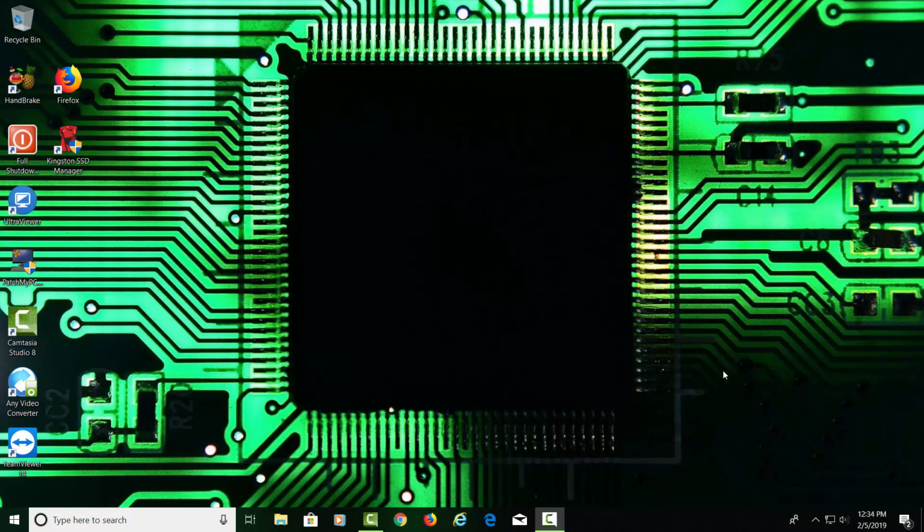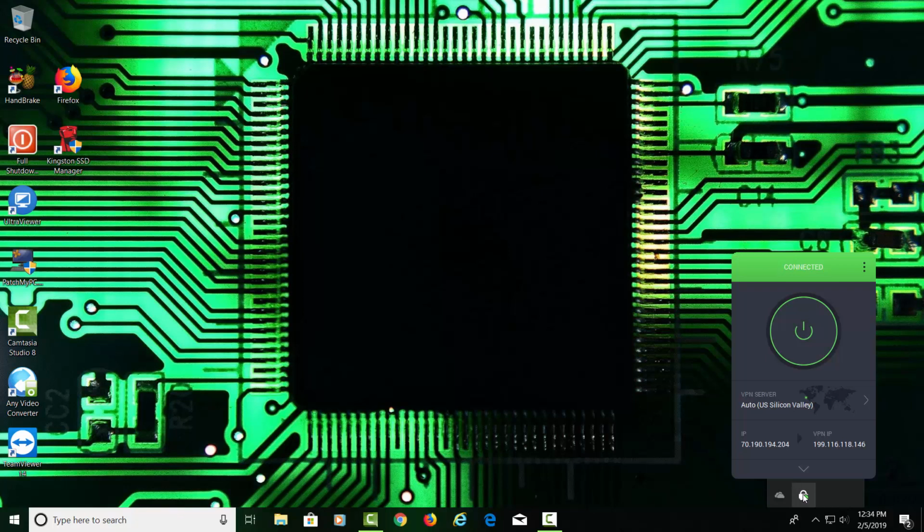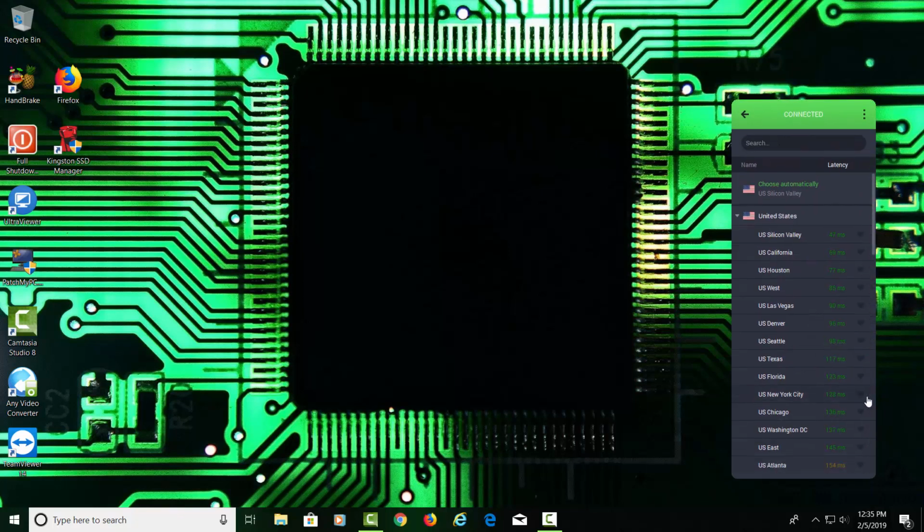This VPN can route you through a bunch of different locations. If we go down here and click on the arrow, click on the software here, this is automatically connected to Silicon Valley. But if we look over here, this will give us lots and lots of locations to connect to. The automatic connection is usually the best though, because it's usually pretty close to you, and it'll give you a really good latency. So I recommend just setting it for auto and letting it go at that.